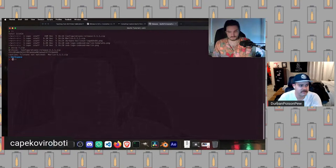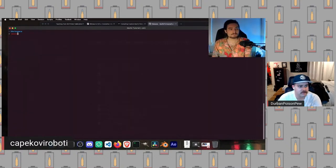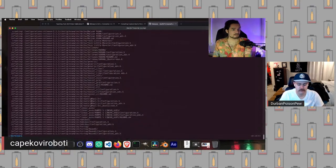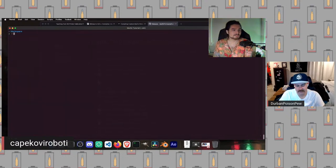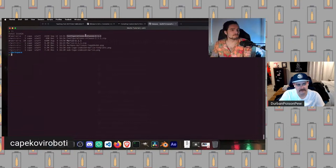Yeah. Okay, so now we want to unzip the configurations file, and then we're going to unzip the Marlin file. On Windows and Mac OS, you can simply click on them to unzip. On Linux, you want to do something similar to what I just did, which is just run the unzip command. But now we should have two new directories.